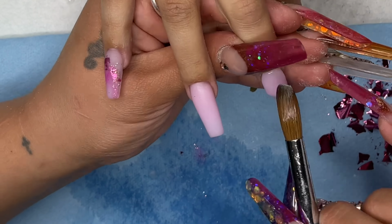That's why I wait at least 30 to 35 seconds. You see how some of it fell? That's because this bead was too wet. So I have no control. The acrylic wants to go where it wants to go. So sometimes let gravity do the work. If you see your acrylic is dripping like that, just move your finger pointing down so that all the acrylic just flows down. That's all you have to do. I just don't like it running into my cuticle or anything like that.